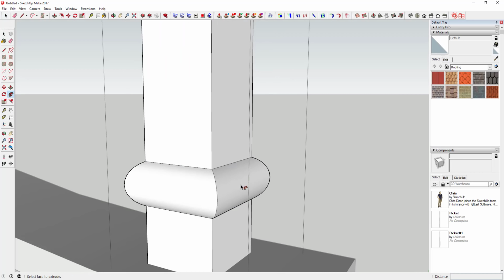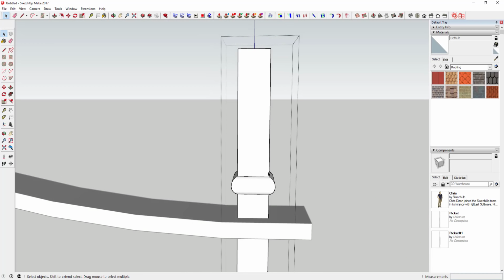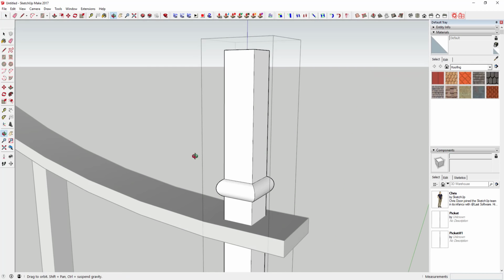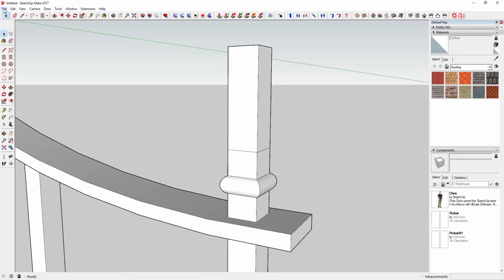What you can do is you can come in here with the Follow Me tool and just use that path to extrude everything around that perimeter right here. All right, so you can do the same kind of thing for the second detail piece in here. And actually, you know what I'm going to have you do first is I'm going to have you come in here and save. So always remember to save often when you're working on something like this. You don't want to lose all your work.